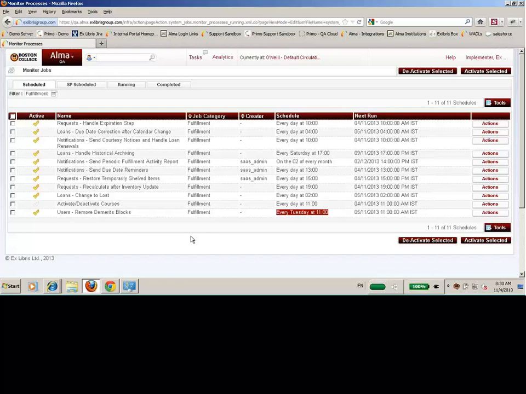This is somewhat less than perhaps what was possible in other systems, in Voyager. But only when the block is created, then it will show up. It will show up in the list of blocks that we've seen in the user record. It will show up in the list of blocks that show up in Primo. It will have this type of demerit, and there will be information about the items that have triggered this demerit. And again, the block will be removed when this job finds the expiry date has been reached.